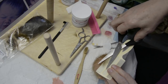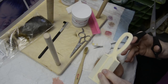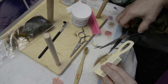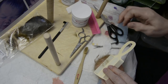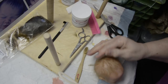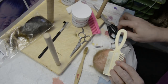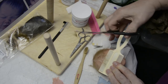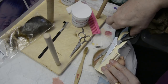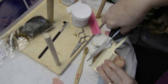I will basically go around the whole doll this way. As you watch, I'll probably quickly pace this to get on to the next part. But this is one way that I like to cut it. It's fairly easy, and I'm not that great at judging distance, so I find when I have a mechanism such as a comb to hold the hair, I know exactly how short I'm getting it, and it's all evened out at the end.